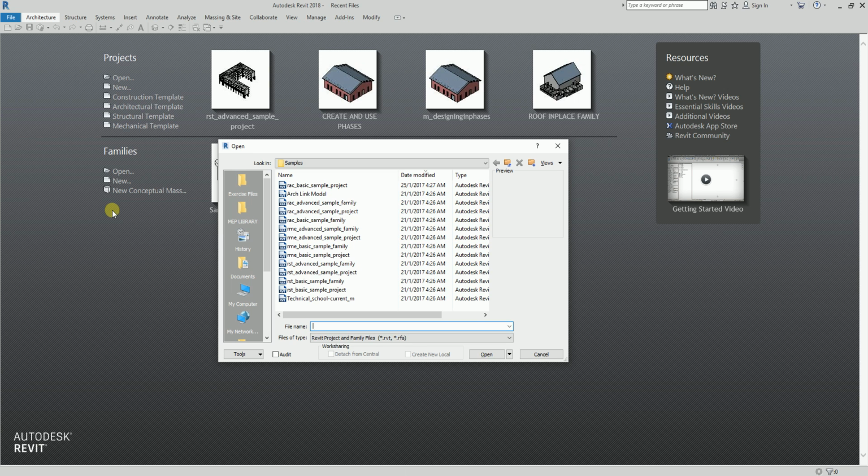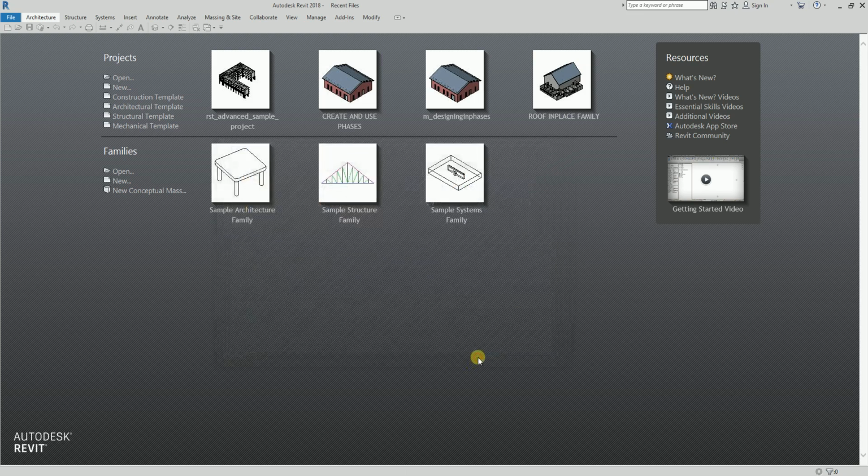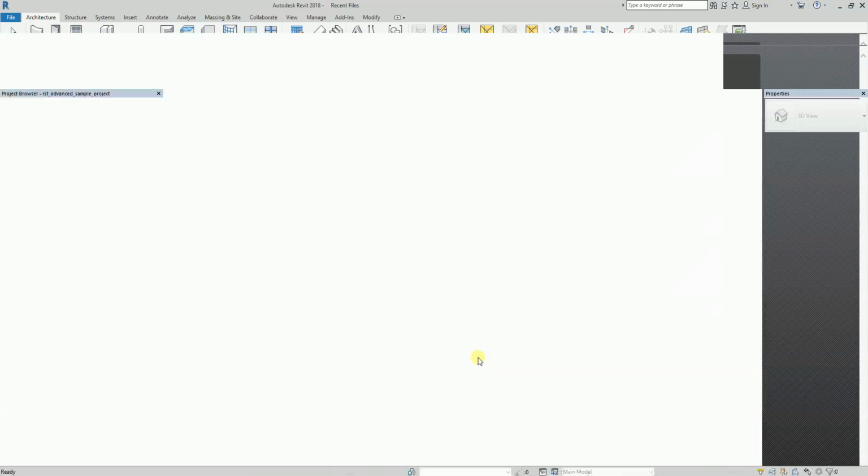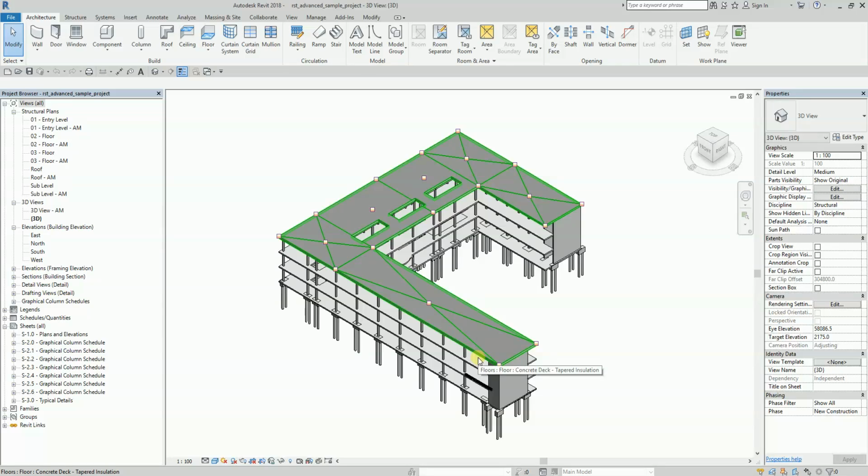Okay, so what is it about IFC? IFC is actually aiming to be a global standard for BIM data exchange. For example, in our case, we are using Revit. Let's say we have a project.